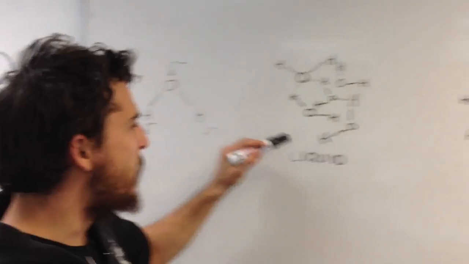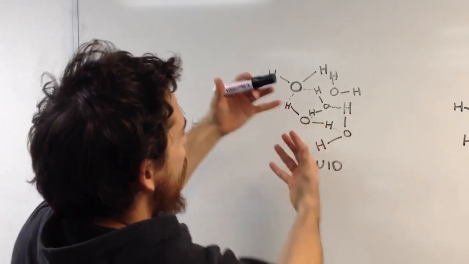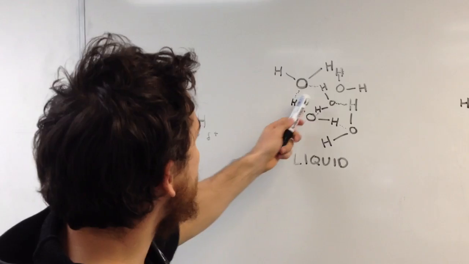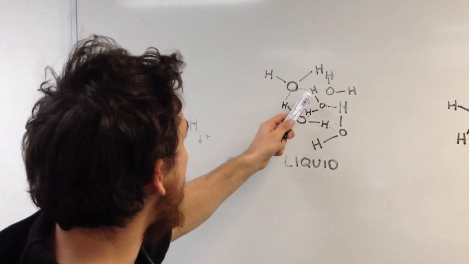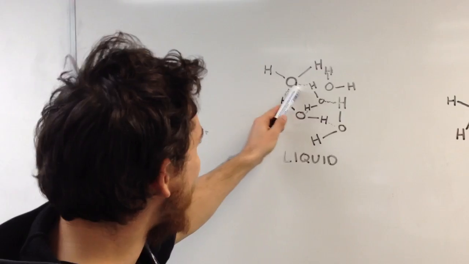So what happens in the liquid form is the liquid has enough energy for the molecules to move around in this un-ordered state. But you're going to have this slight bonding between another hydrogen from another oxygen molecule, you can see by that dashed line there.